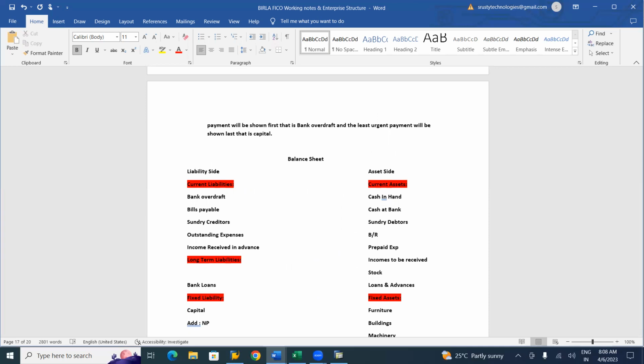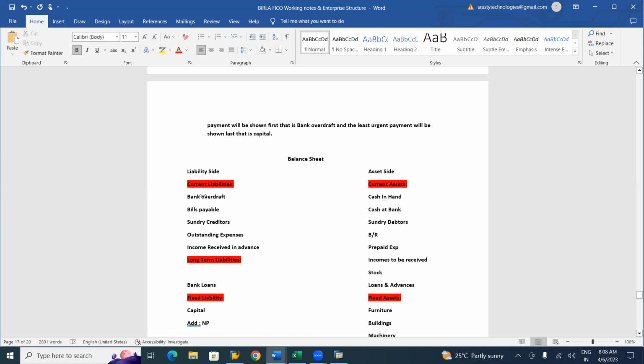Stock comes under assets, current assets. Under asset, it is a current asset. Buildings, fixed asset. Next one, bills payable, current liabilities.